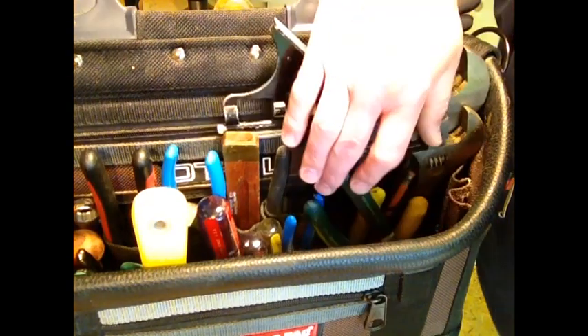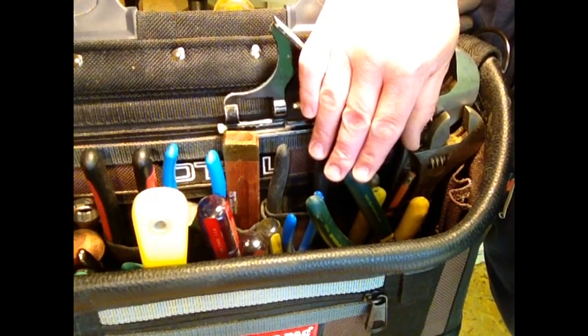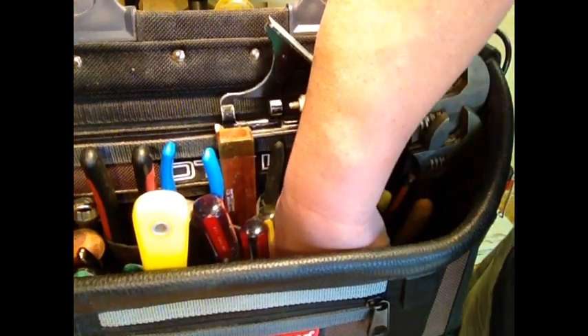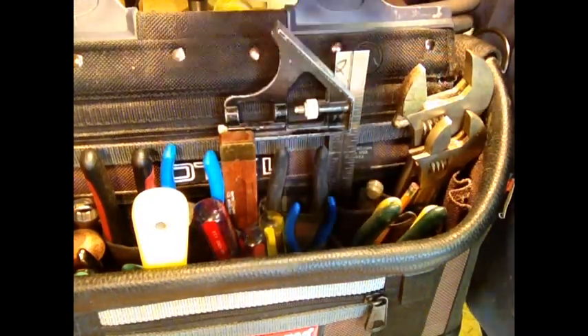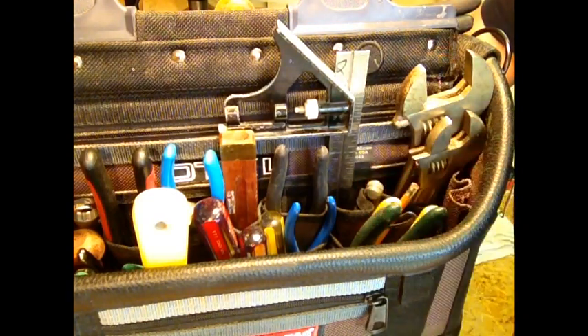Inside the bottom — you can't really see — there's a bit of a bin down here. I've got electrical tape, those little nails from my pin nailer, Teflon tape, one of these sanding blocks, a stubby screwdriver, one of those little things that's got all the Allen keys in it, and a little tester for plugging into a wall outlet to see if it's wired properly. I like to double check.